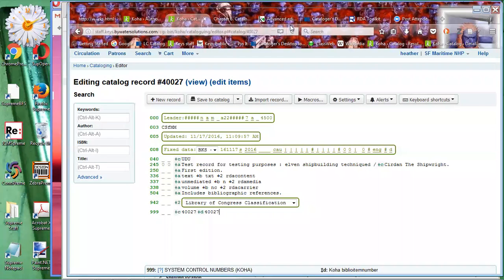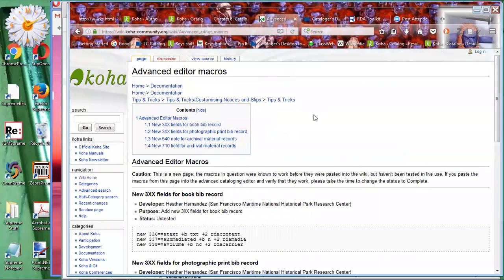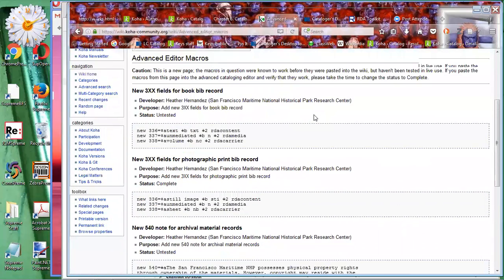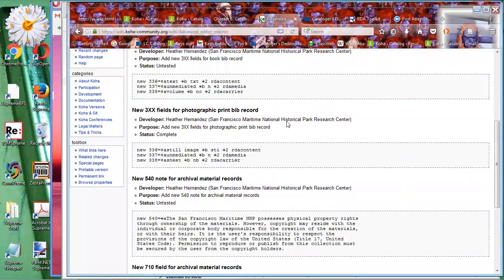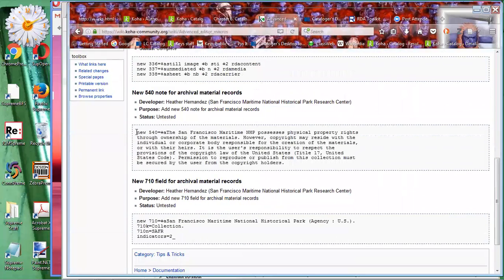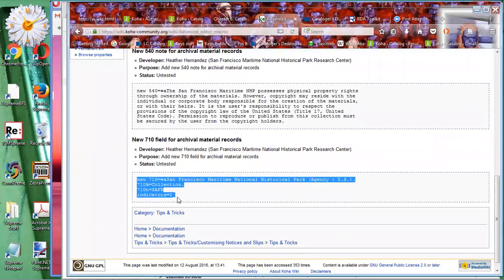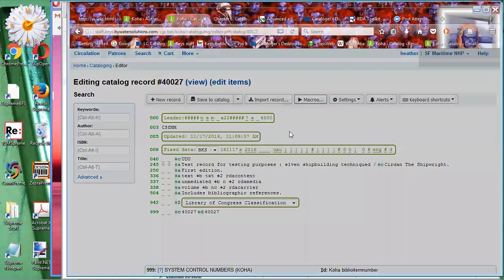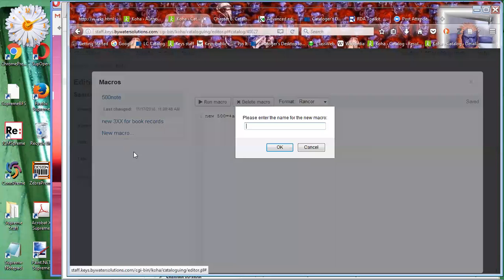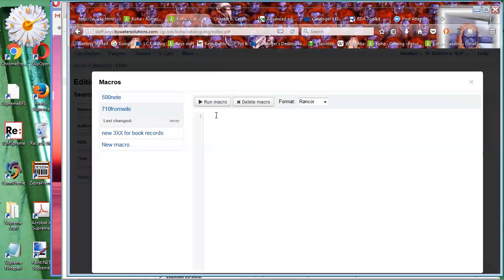Grabbing them from the wiki is also terribly easy. If you see a macro you like, you can grab the whole thing, copy it, come back to macros, do new macro, click next to the little one and paste it in.